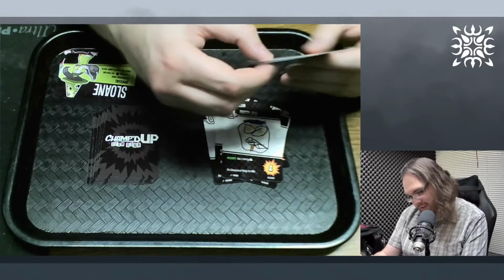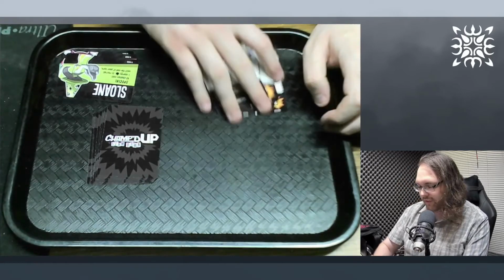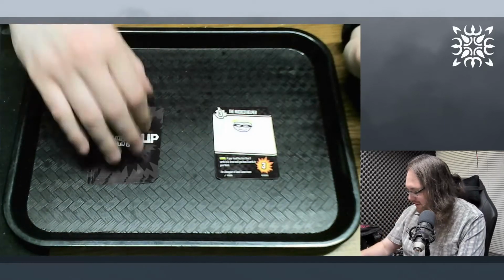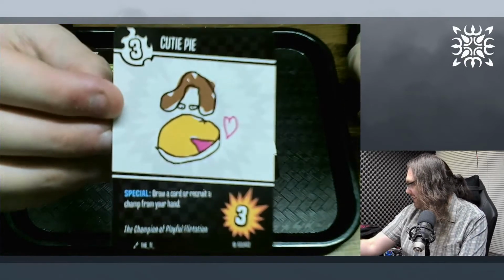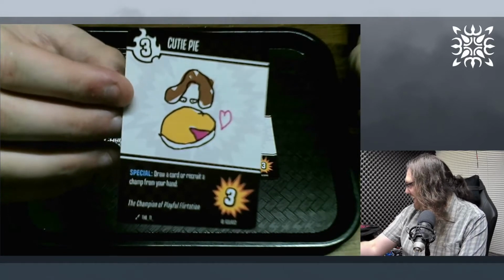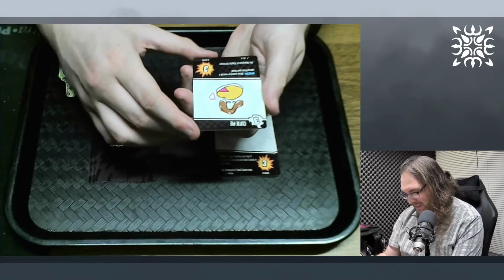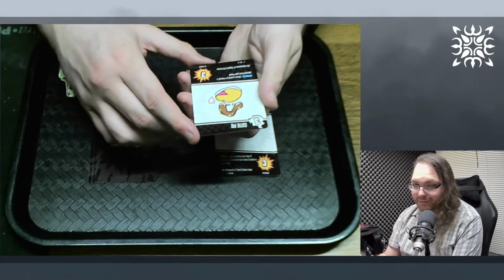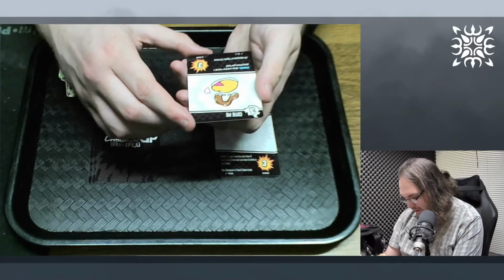Okay, and type. If your hand has less than 3 cards in it, draw until you have 3 cards in hand. Okay, so just sort of like a refill your hand and keep your turn going. Boy, there's a lot of these, huh? Next up, hey, it's Cutie Pie by the T, the champion of playful flirtation. Why? Where's the cutie? I see the pie. I see the heart. Is that hair and eyes? Is that a worm or a mustache? You know what? It's fine. They're the champion. Draw a card or recruit a champ from your hand. Oh, okay, so you get a little option there.